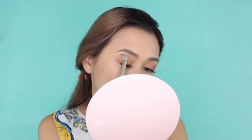So proceed tayo sa outer corners of my eyes or my lids. I think I'm gonna go with the Glorious one. With a denser eyeshadow brush, let's proceed to Glorious. So with the same blending brush that I use for my base, just blend it out, guys. Then you put it on your lower lash line at the side.